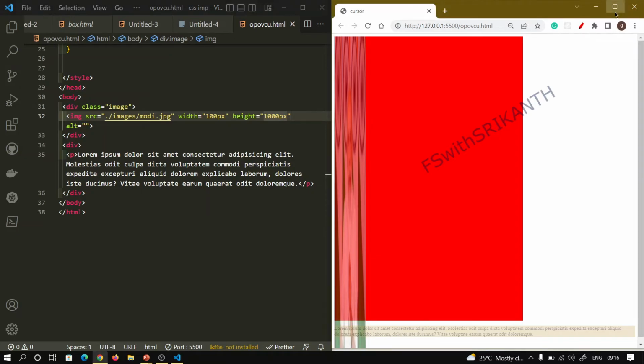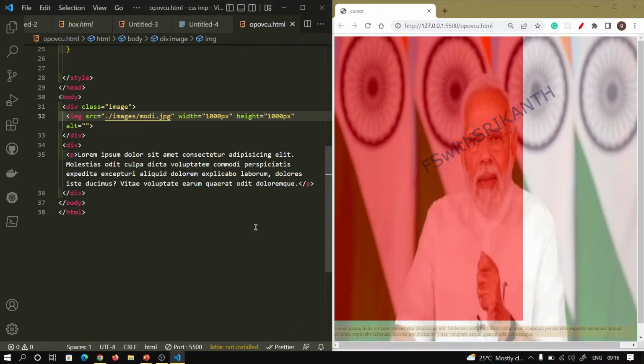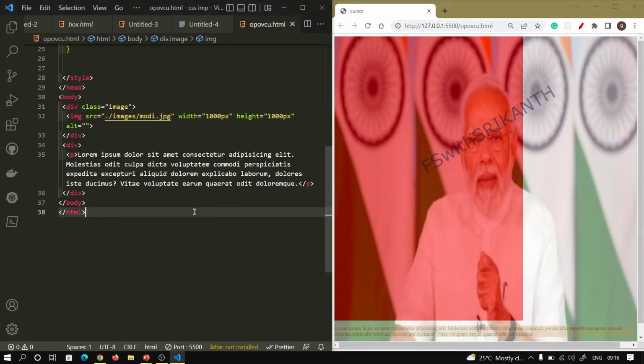Just observe, 1000 pixel. It is over the content, width 1000 pixel and height 1000 pixel. But you observe actually the content is moved to outside, right? It is visible outside, but I don't want to place my content outside this div tag.